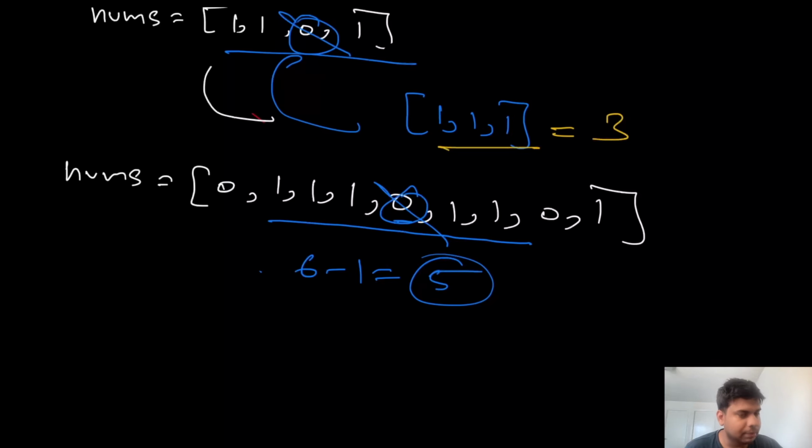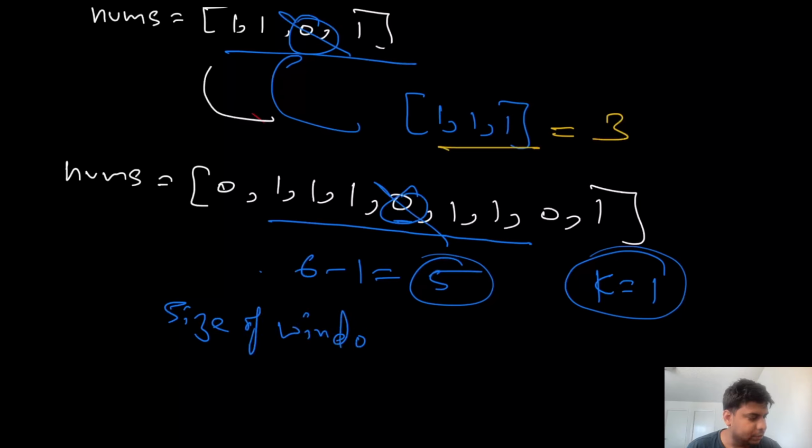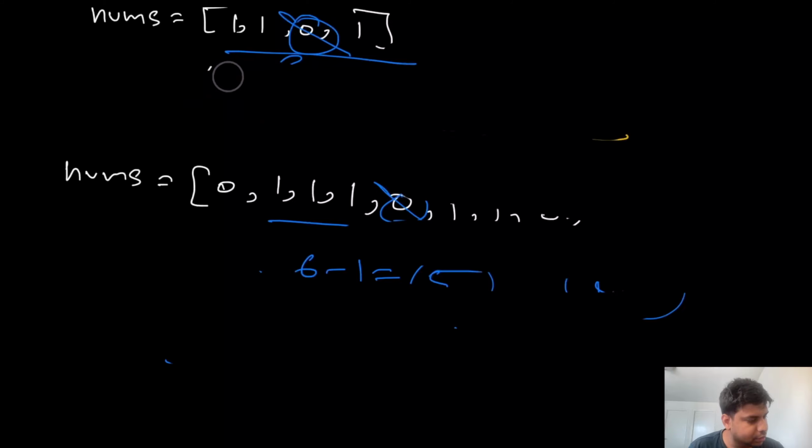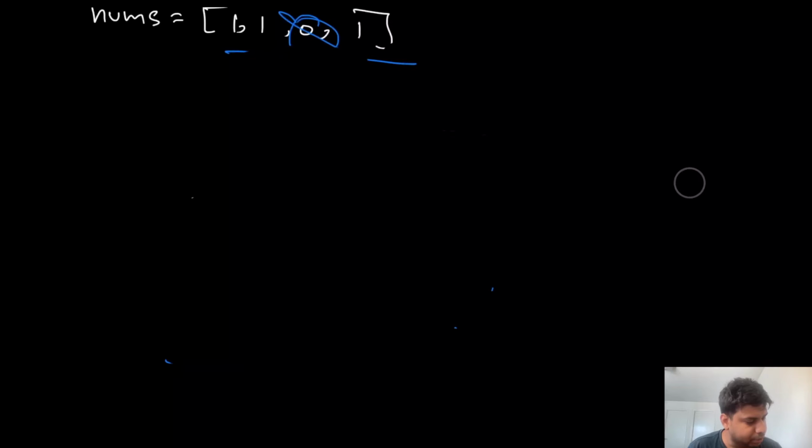So just imagine this as the previous question, Max Consecutive Ones 3, but consider k is equal to 1 here. You can consider at most one 0, and for the window you are considering, record the size of the window minus 1, because the question is framed in a way that you need to delete one element. That's it. So now let's look into the brute force of how you would solve this, and then I'll explain the sliding window approach.